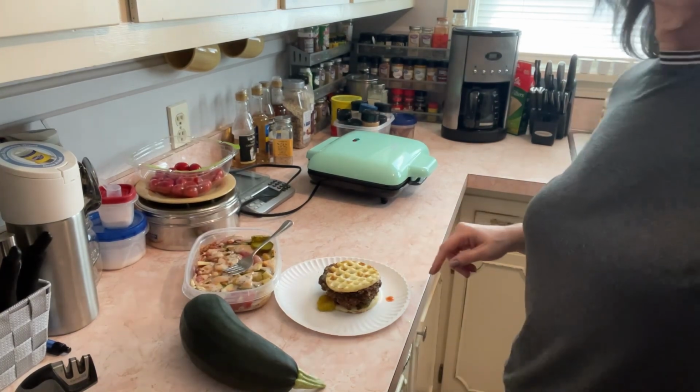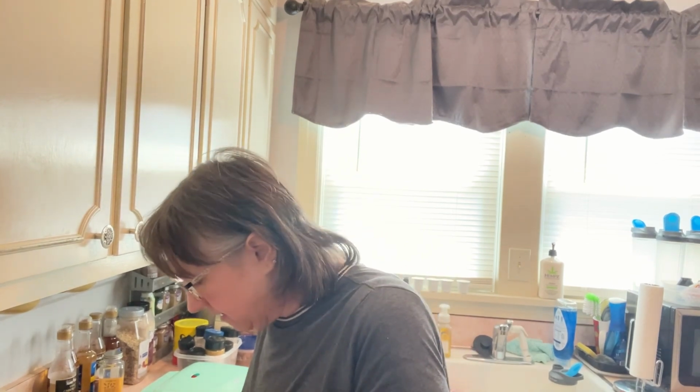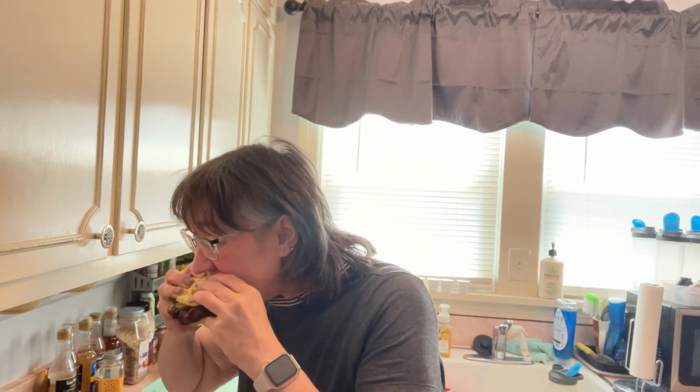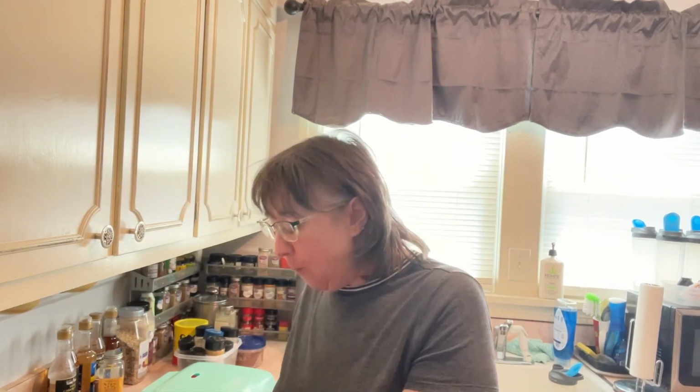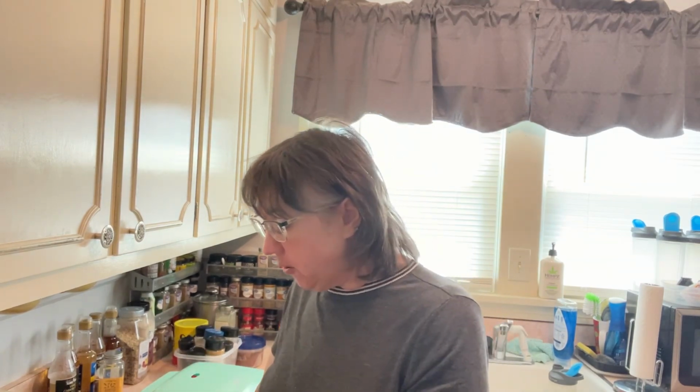Now, let's see what we think of our burger. Okay. All right. It's going to be messy, but I'm going to do it anyway. Pick up this little... I do not like messy, wet things. I like to hold them. So I'm going to hold it over my plate. Mm-hmm. That works. Probably what I'm honestly going to do is stand here and eat the whole burger right here over this counter. And then I'll take my salad and go to the other room.